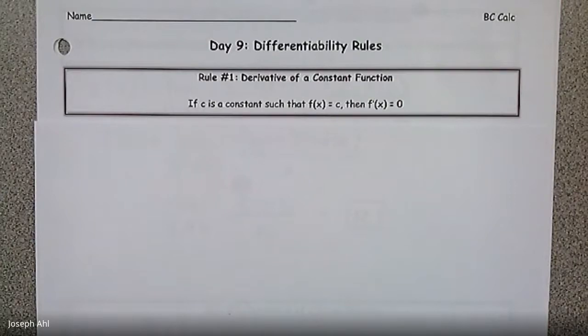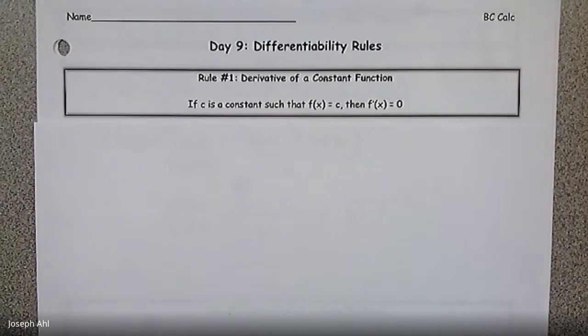That being said, just a quick word of caution: if the directions say find the derivative using the limit definition of derivative, then we have to use that limit as h goes to 0 definition. But if we apply that limit as h goes to 0 concept in certain instances, like the derivative of a constant, then we can really find some nice shortcuts. And here's the first rule.